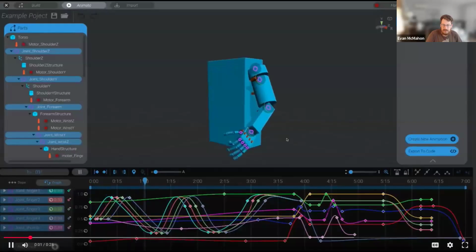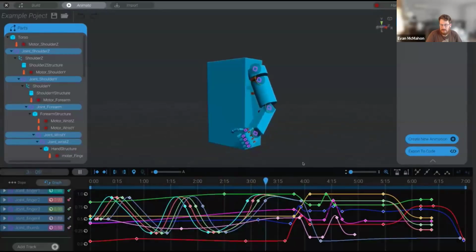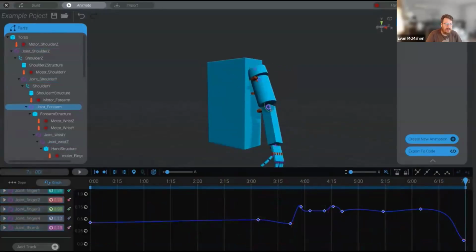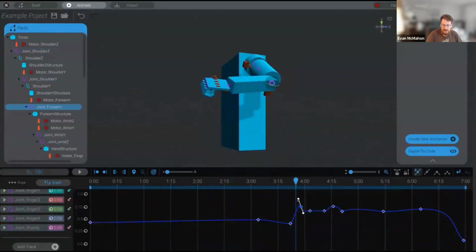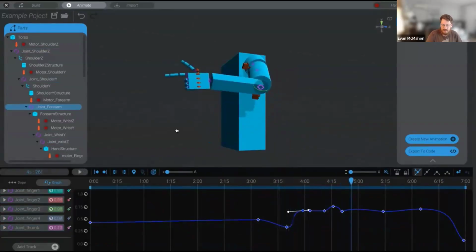So you can see here, this is a much more complicated animation, right? Made through that graph editor, through those animation tools. If you've ever done animating in Blender or Maya or tried to do digital animation, you're going to immediately know what this is. And if you never have, and you want to learn that side and start messing around with Bot Tango, you'll find, oh, this is just how Blender did it, or this is just how Maya does it. So it really is a one-to-one translation of a pretty core industry standard workflow.